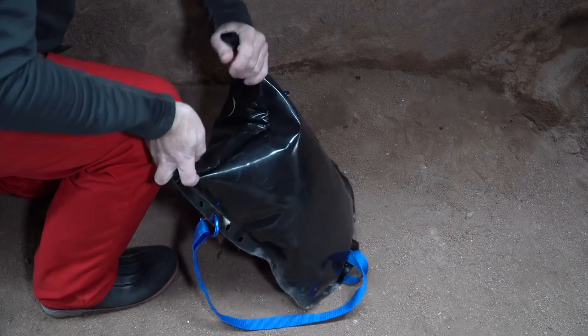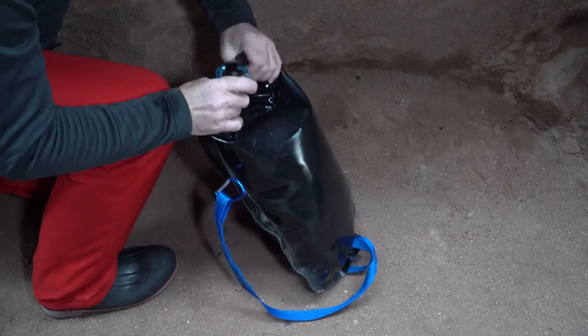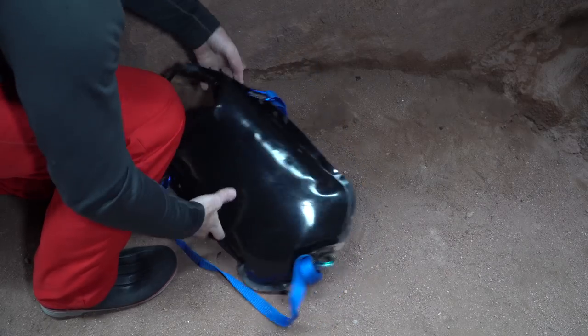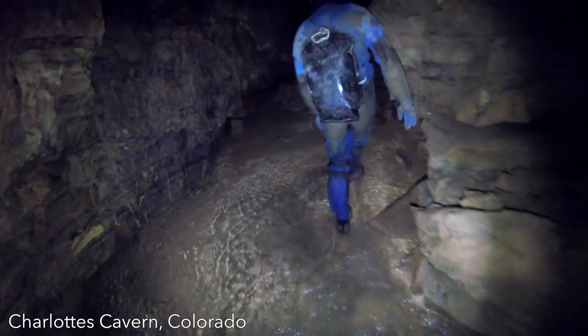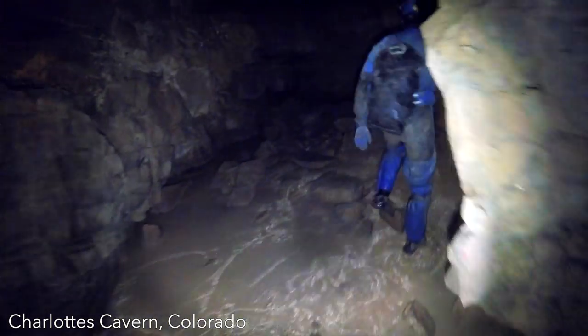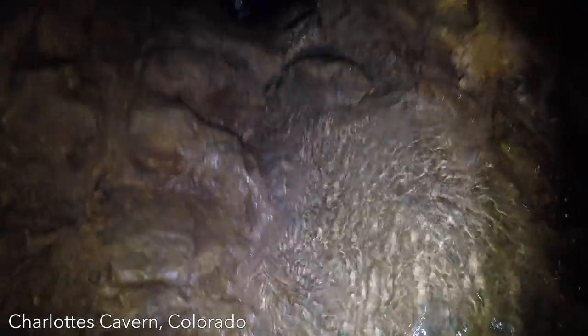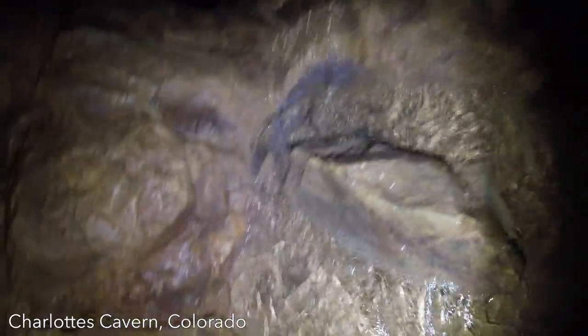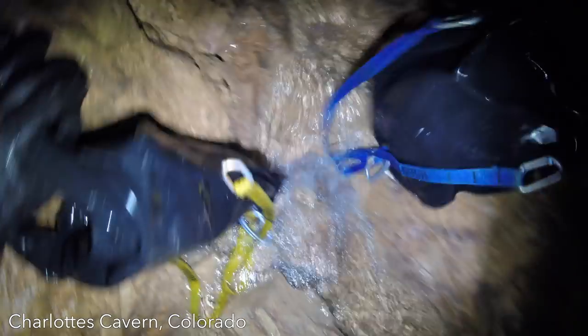This is a much easier system than using a non-waterproof pack with a dry bag inside, and the Swago is completely non-absorbent so it doesn't get any heavier when wet. The waterproofing is extremely good, but not foolproof. I would not trust it with anything critical such as digital survey devices or camera gear — I would still use secondary dry containers for that type of equipment. However, many people do use the Swago to carry things like drills and batteries, just be aware of the limitations and don't expect those things to remain dry if you drag them through a sump without secondary protection.